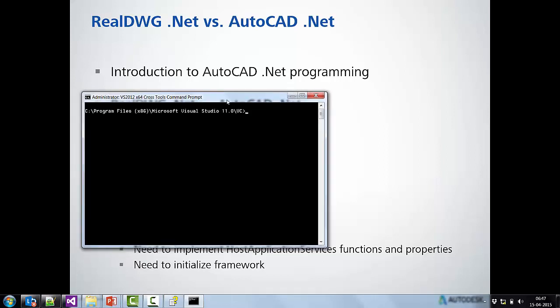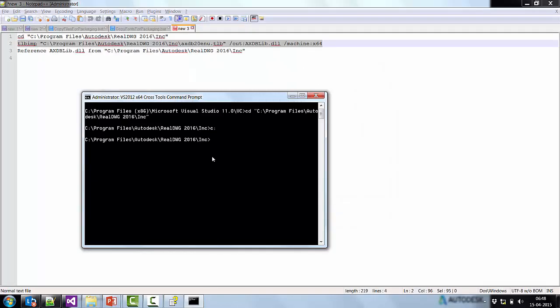First, open the Visual Studio command prompt. We will then change to the RealDWG install folder. We will use TLBIMP to generate the interop assembly.